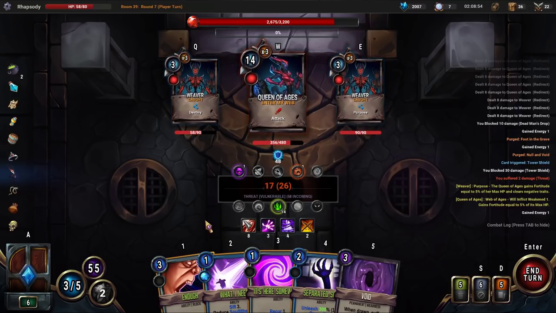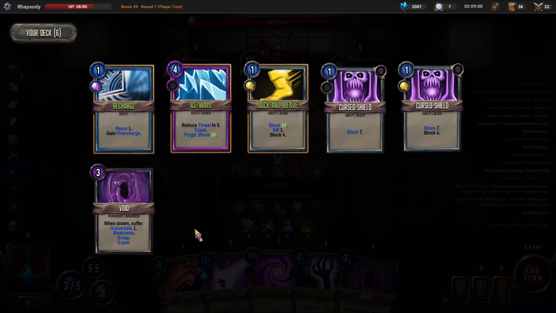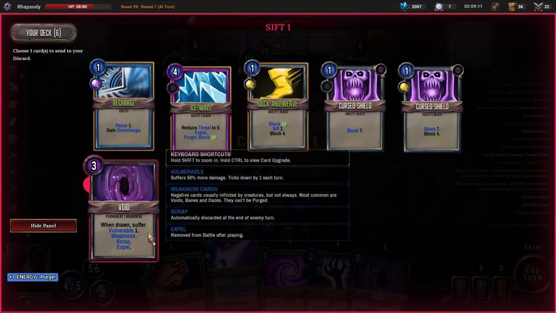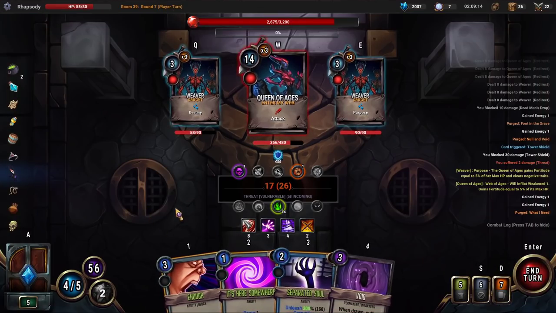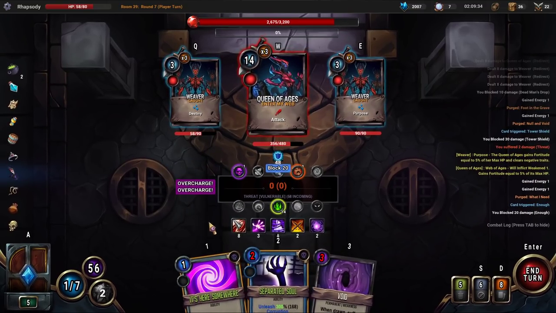Okay. That ice wall is in the draw pile, so I would have to use what I need in order to discard it, in order to pull it back with the it's there somewhere and then play it again. No, if that's really what I want to do. Just sift past the void. Queen of Ages is getting closer to lethal. Closer every day. 48 incoming damage as well. I don't like that. With the vulnerability tracking. So we play in enough. Purge one more card.